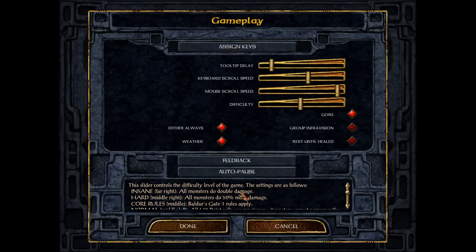And if you're receiving double damage, then that just means you have to stop and heal more and rest more. And that's pretty much it. So, yeah, in Baldur's Gate 2 I might increase it to Insane, but we'll see.